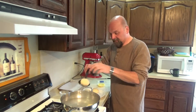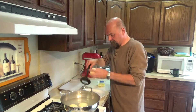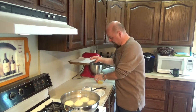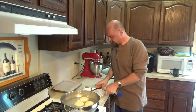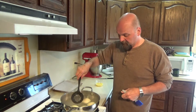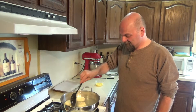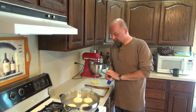Thirty seconds each side — just drop them in and then flip them over. About 30 seconds each, which isn't too long. Also, make sure you have your egg beaten and your pastry brush ready to go, along with a cookie sheet lined with parchment paper. Get those right on there. It smells kind of pretzely — I don't know if you're supposed to smell them right away, but about 30 seconds on each side, then strain them and put them right onto your parchment paper.